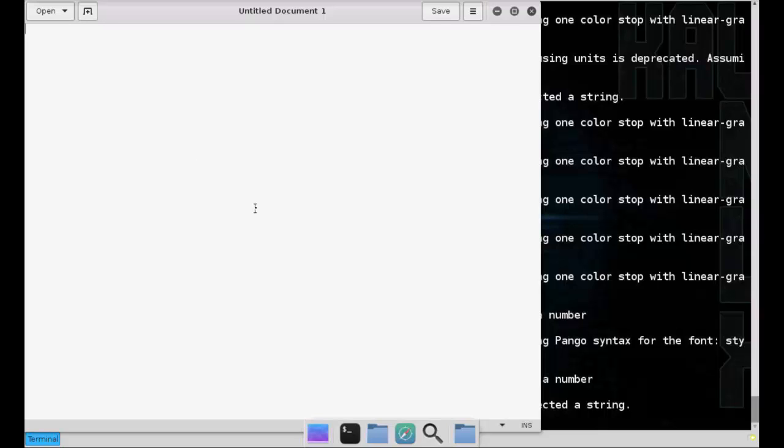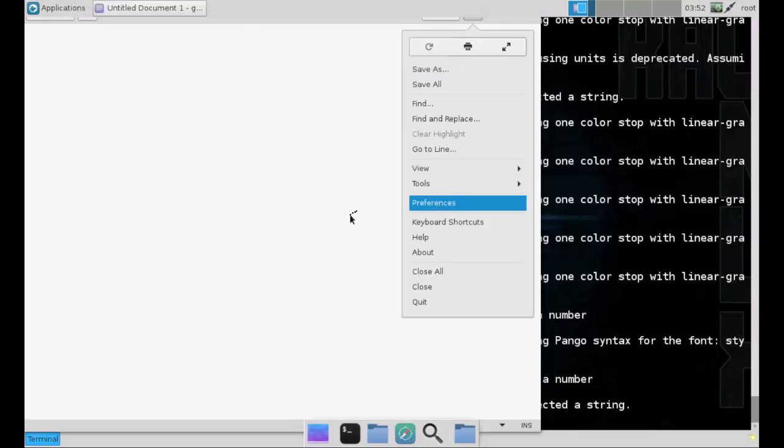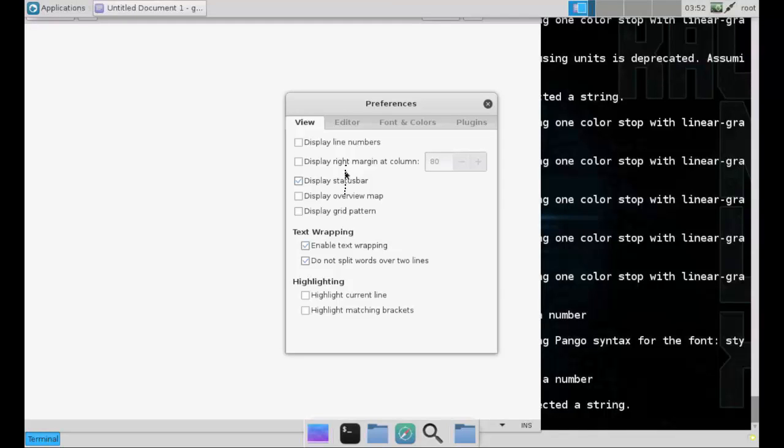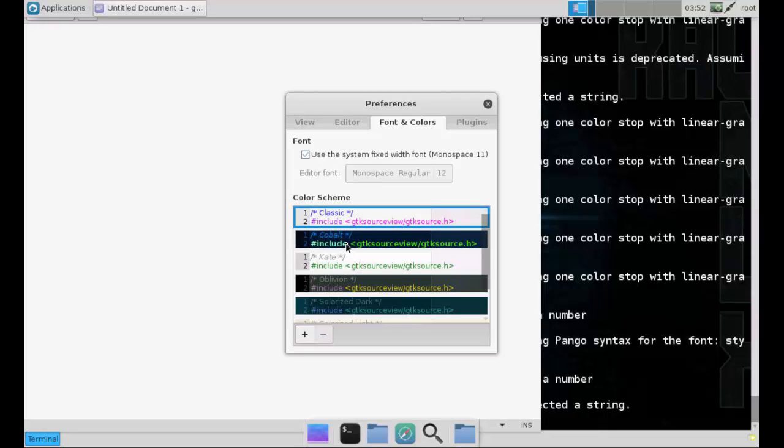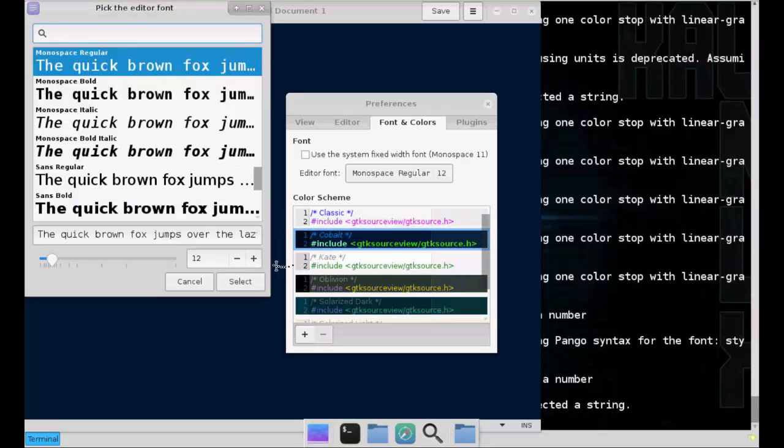Depending on the copy of Kali you're running, sometimes there is a preferences bar up here at the top. Here it's actually located right here in this pull down menu. So I'm going to click on that, and go to preferences because I want to make some changes to this interface. I'm going to go over to fonts, and I'm going to use this darker font like this. You see that totally changed the look of this. And I also want to use some different size fonts. So here's my font sizer.